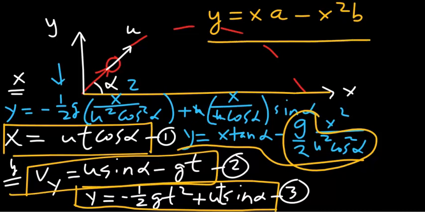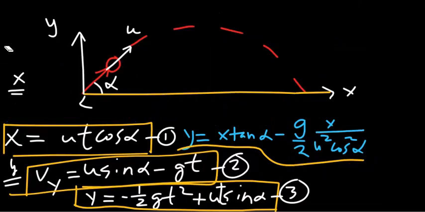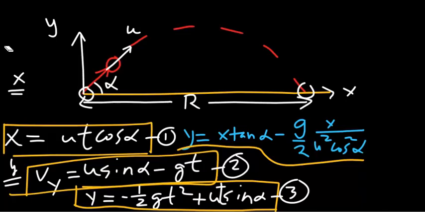This is an equation for a parabola. So now we have a clear idea that the trajectory that this object follows is clearly a parabola. Next, let's proceed to calculate this distance. This is known as the range of that flight. It is the distance from the takeoff point to where it hits.